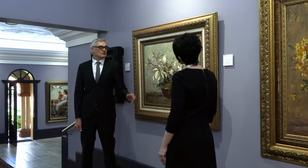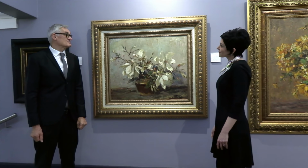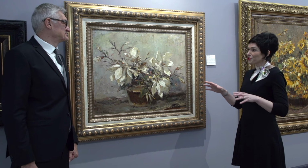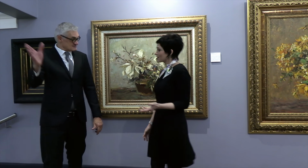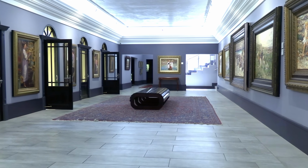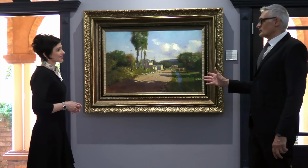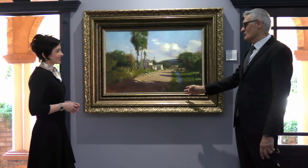It's really beautiful. And of course, this lovely still life with magnolias, and I'm reminded of the magnolia still lifes of Frans Oerder and Irma Stern. Indeed, and I have to say the use of copper in this work truly just brings the work to life. So an early work by Adriaan Boshoff, and what to me stands out is the bit of blue that he put on the sides. It's absolutely phenomenal. Never seen anything like it.